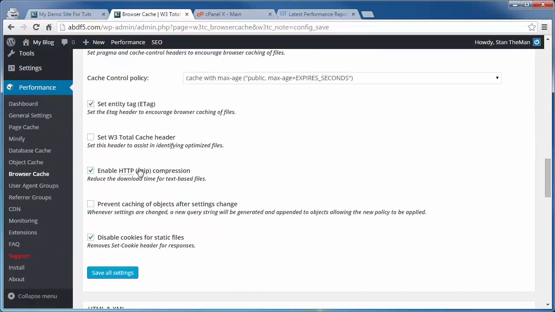You have that ability to make these granular adjustments. And any adjustments you do make, be sure to click on Save All Settings. And that's it. We enabled page cache and browser cache in the General settings. We selected Disk: Enhanced under Page Cache, and we adjusted a few items under Page Cache and Browser Cache.